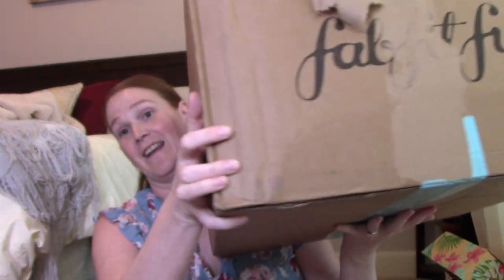So this is a gigantic box. Gigantic, huge. It's not completely full of all add-on items, because they put my regular box in there, so obviously this box is going to be a lot bigger. Plus some of my items came separately, some clothing items, which I will try to demonstrate how those items look at the end of this video with some pictures. But let's dive into this.